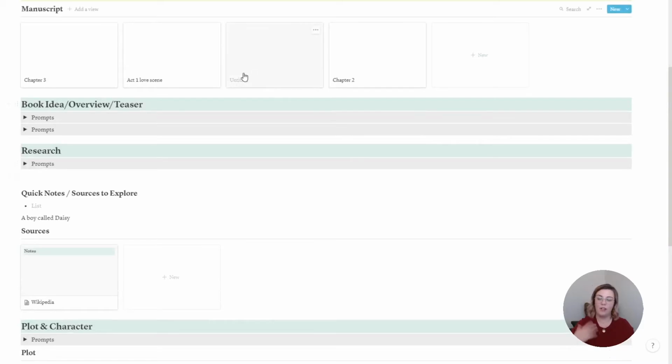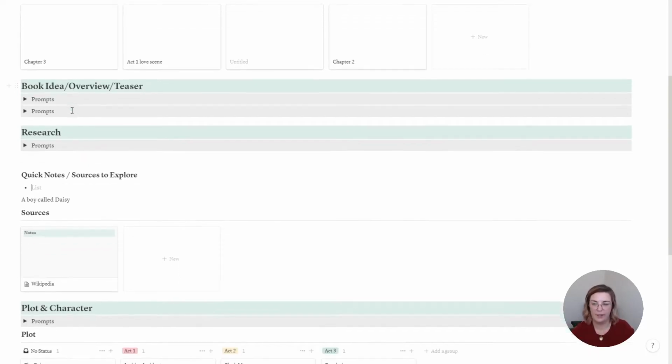So once again, with non-fiction, it's a bit more formulaic when you're writing it, depending what it is. But if you're writing narrative memoir, it would be very similar to planning out a fiction book in a lot of ways. So that can work really well in all of this as well. So with memoirs, if you are, for example, writing about your childhood versus your adulthood and crossing timelines and things like that, you could brain dump all of that information into this book idea overview teaser section. It's got lots of slashes there because you can call it what you want to call it and use it how you want to use it. But I've just created a template to give you a jumping off place.